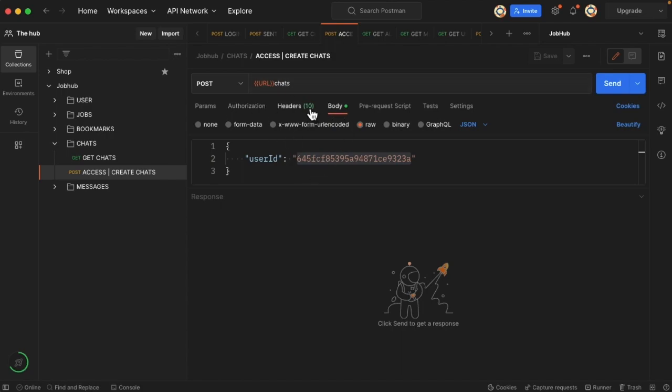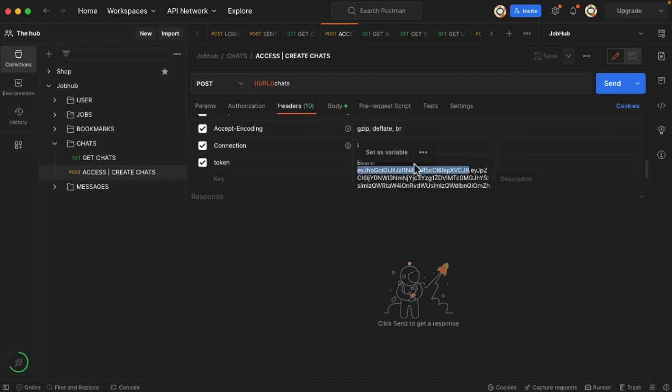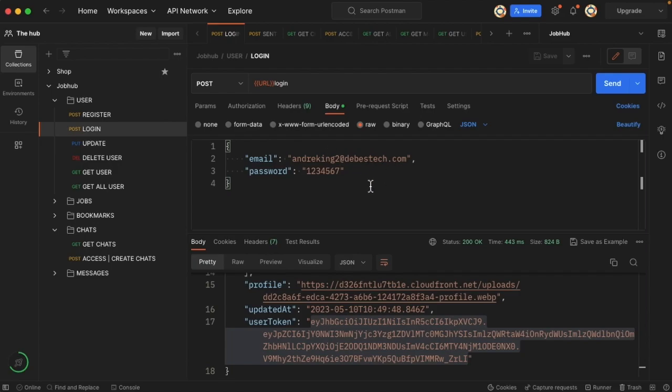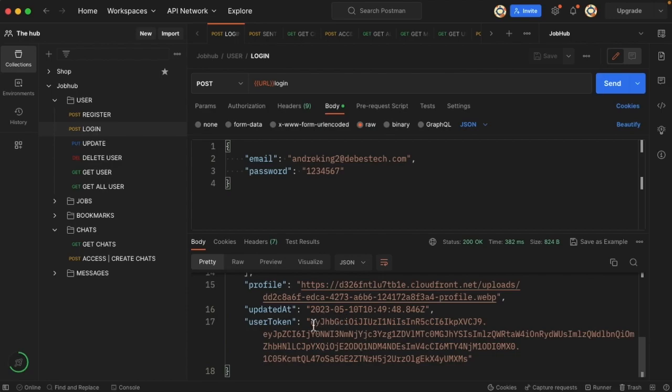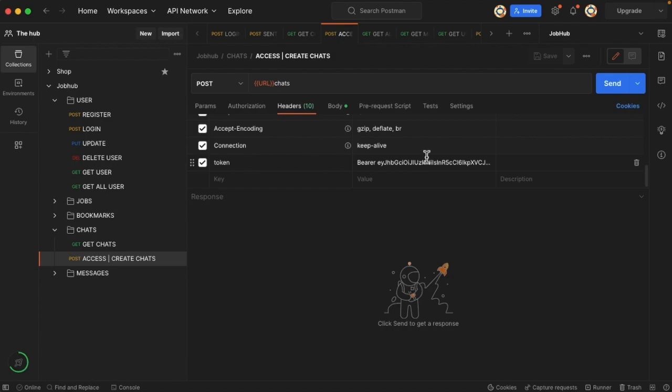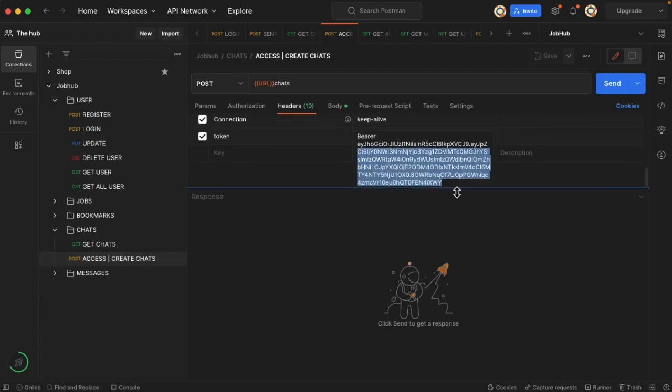So the first thing that you need here, you need to be logged in and you need to have like a user token. So to test this, you need two users. One, you, and the other user that you're going to be chatting with. So here, you can just go to log in a user. That will be your user, I bet. So you get the token from here. Go to your charts. Just change this one to the new token that you've logged in with.